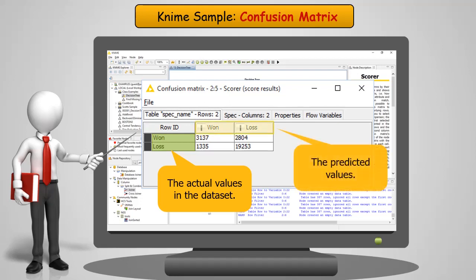And then across the top, the columns, those are the predicted values. And then what we see in between, the data points, are how many times was it a win and we predicted a win, and when it was a win, but we predicted it would be a loss, and vice versa. In the loss row, how many was it a loss, but we predicted a win, and how many was it a loss and it matched as a loss.